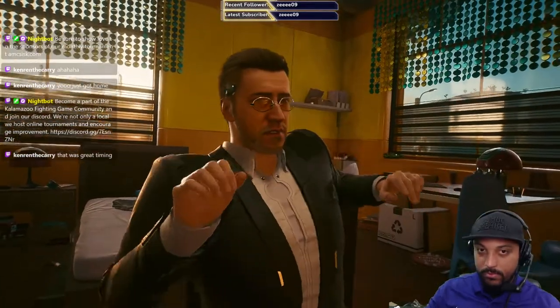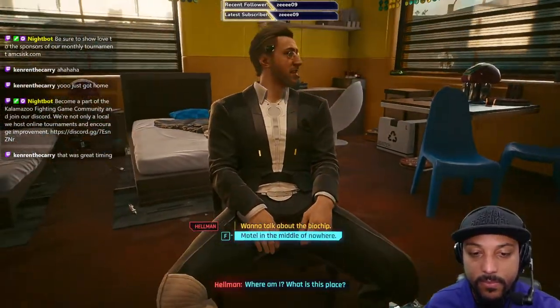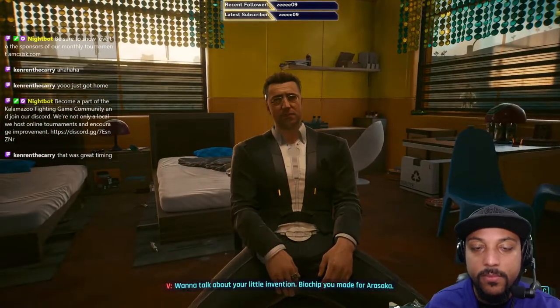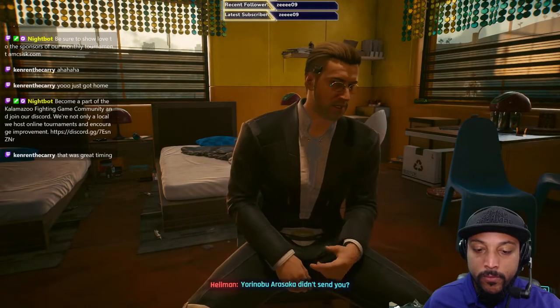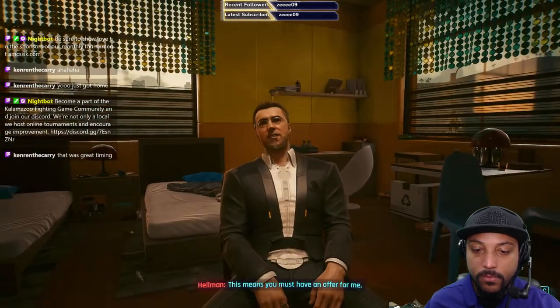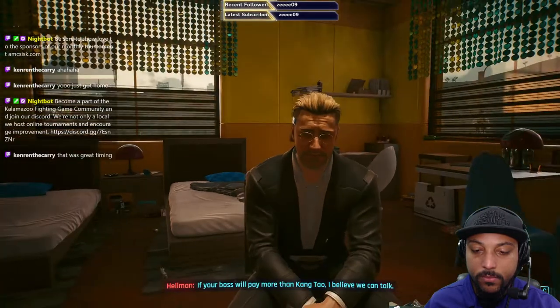Hey. Slap him up. Where am I? What is this place? Want to talk about your little invention. Biochip you made for Arasaka. Fine. But let's get one thing straight first. Yorinobu Arasaka didn't send you? No. This means you must have an offer for me. If your boss will pay more than Kang Tao, I believe we can talk.